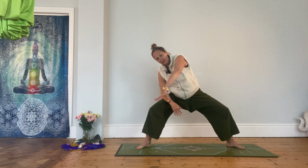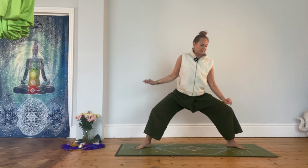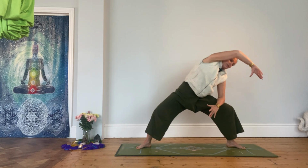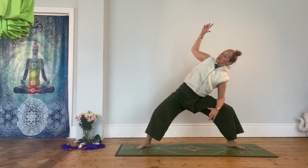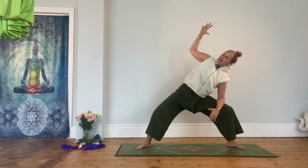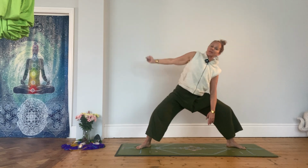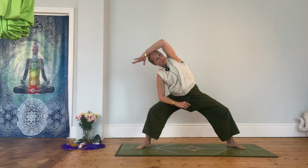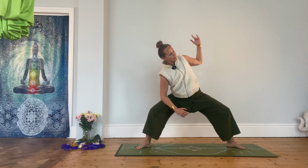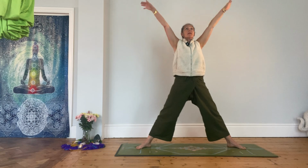Maybe a beautiful arm circle. Staying on that right side now, 3 big arm circles. As you bend the elbow, turn and open the chest. So reach it around, big bend, and open. 1 more. And bring it over to the other side. Same thing. Big circle. And then rising up, straightening the legs.